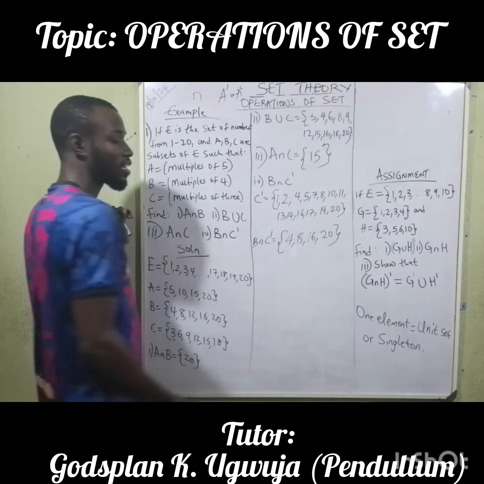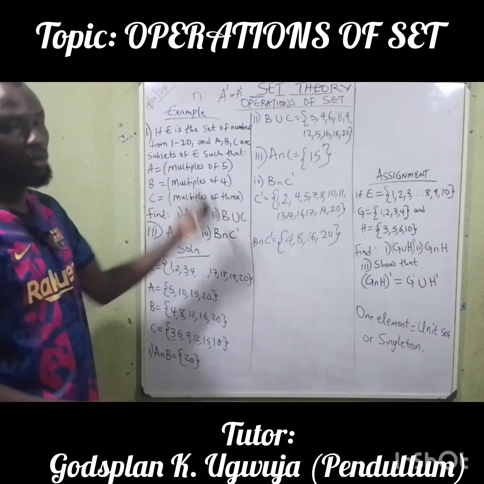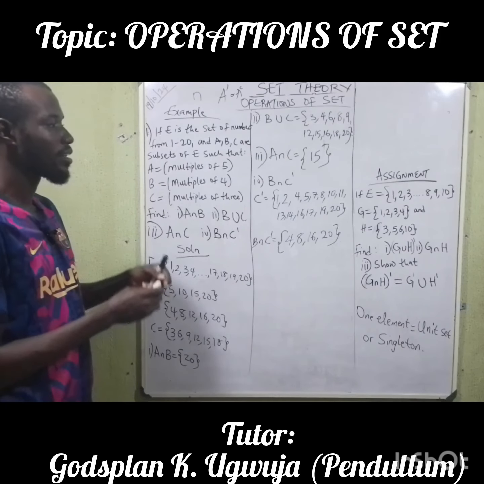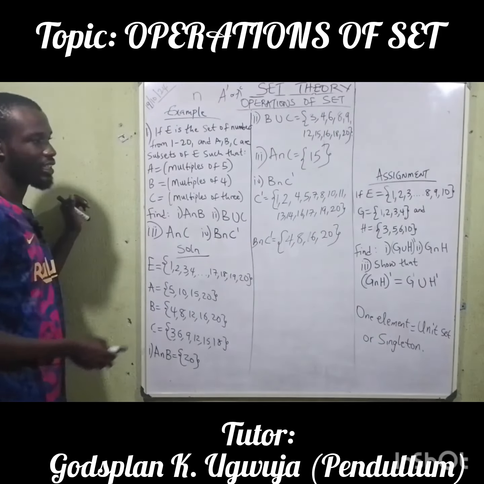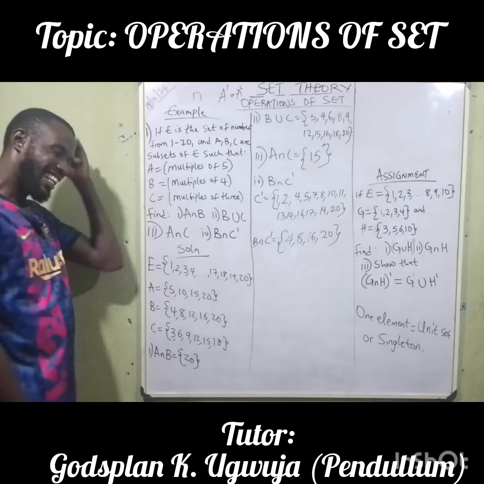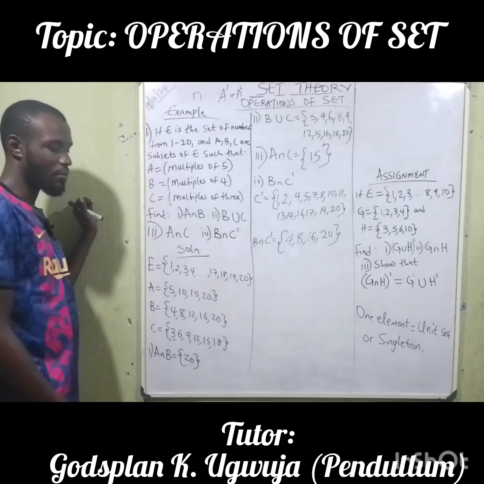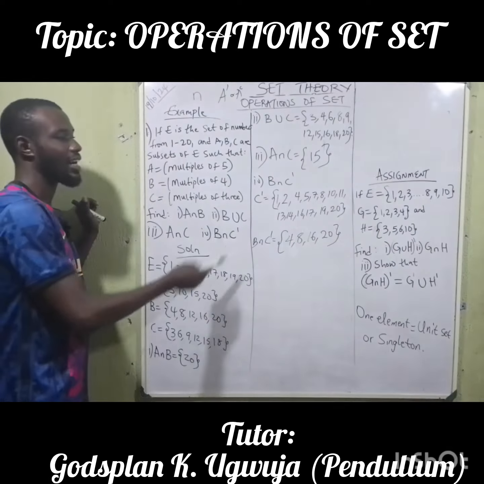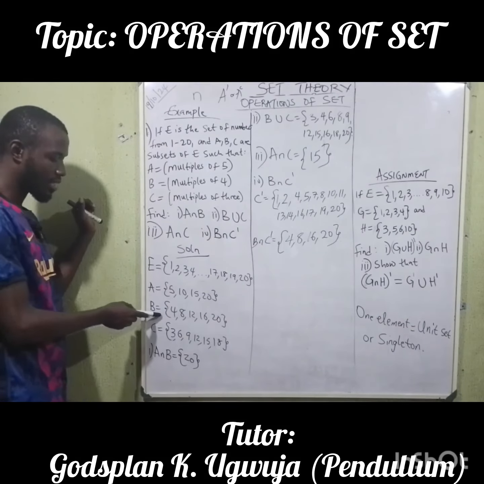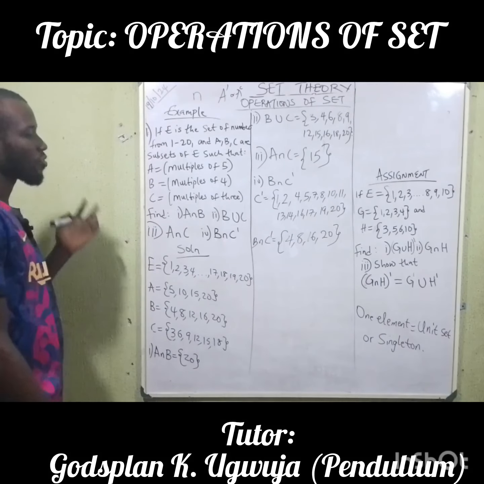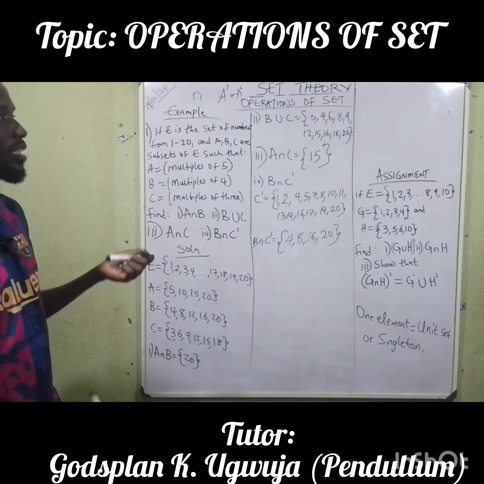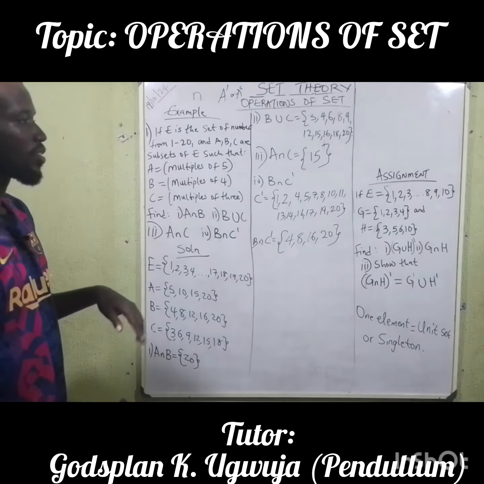All right, so take note that first I had to look for C complement, so I removed all the elements of C from the universal set, and this is what I'm left with. Then I found the common terms between B and C complement. So what is in B that is also in C complement. Alright, so I said this is quite easy, and you can see that there's nothing difficult here.